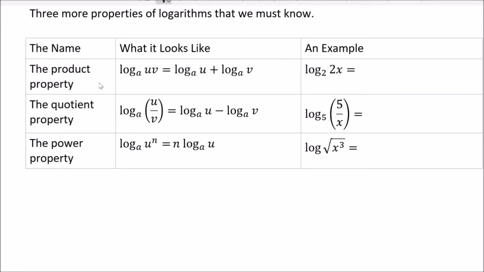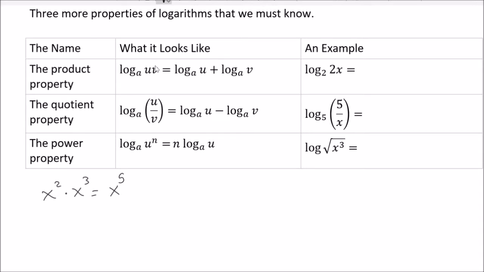Okay, the first one, the product property, that is synonymous with what we already know about exponents. So for example, if I gave you x squared multiplied by x cubed, would you know that that's x to the fifth? Would you remember that you can just add the exponents? So this is a case where we have multiplication of like bases that turns into addition of the exponents. Well, look at what we have here.